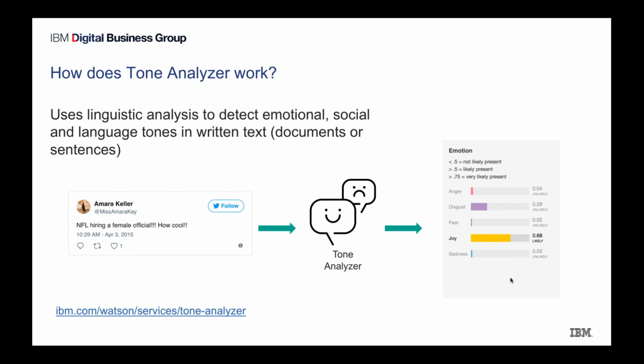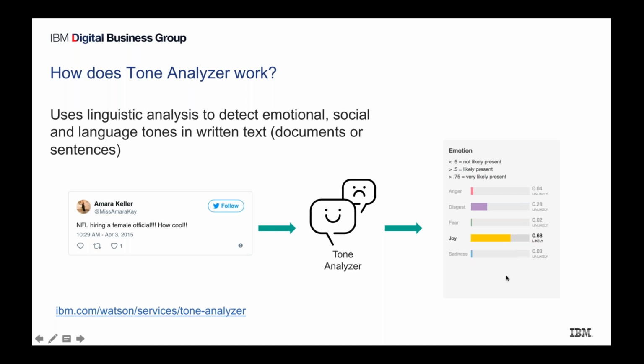Now that we have an idea of what cognitive is, let's talk more about Tone Analyzer. So Tone Analyzer takes some written text, like the tweet in this example, and then it scores it based on emotional, social, and language tones, returning some nice JSON. So in this example, you see I have this very irrelevant football tweet from a couple years ago. I'm passing it into the Tone Analyzer service, and then I get some JSON.